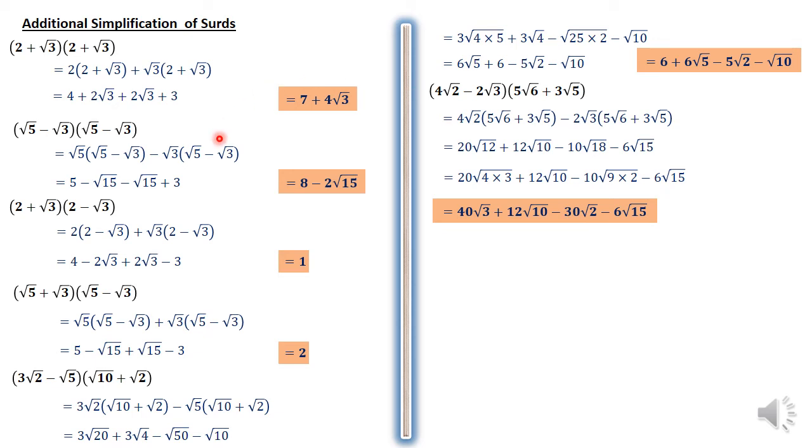This is necessary to know, although the only additional concept that students do not know at this point when approaching questions of this nature is the fact that roots multiplied by themselves reduce to a rational number, like root 3 times root 3, or root 5 times root 5, or other roots that we have in the questions there. So these are just using the concepts of algebraic identities, either perfect square or difference of two squares, or just expansion of quadratic expressions when we are given two brackets and multiplying together, like in the last two cases, and simplifying appropriately.